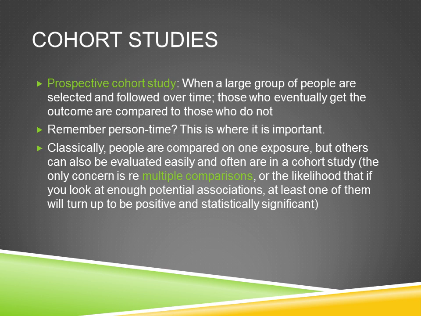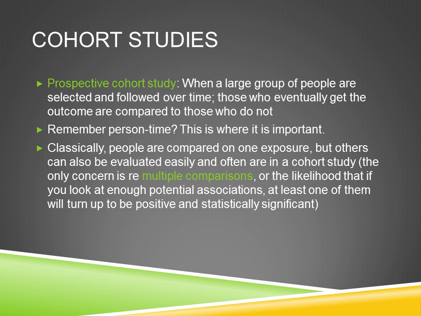So generally people are tracked over time. And if you're following 10,000 people, it's not as simple as 100 of them get breast cancer and 9,900 of them don't. Those numbers wouldn't be right for breast cancer anyway, but it's not as simple as X number get it and the total number minus X don't get it, because you're not accounting for people who die of something else or move away or whatever. So that's why person time is important. And it allows you to count time for all the people in the study and not make someone drop out if they get some other outcome. You can still follow them for the time that they were in.